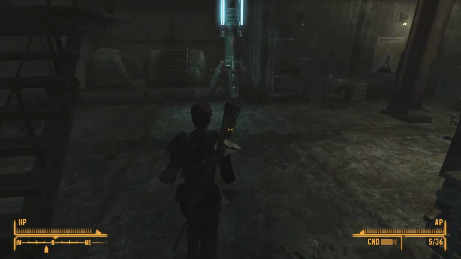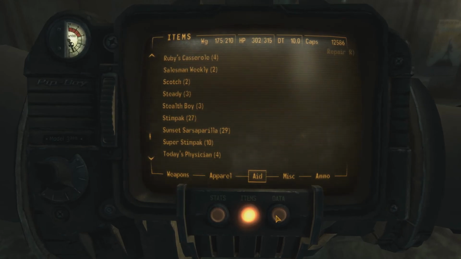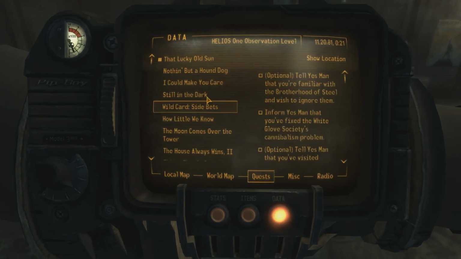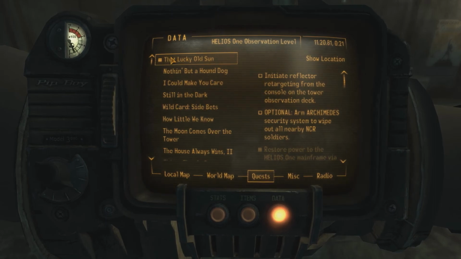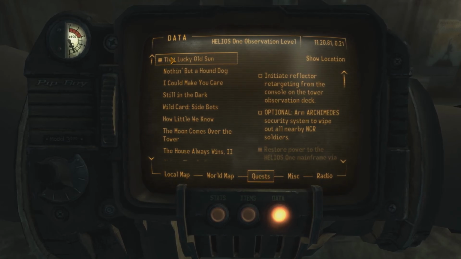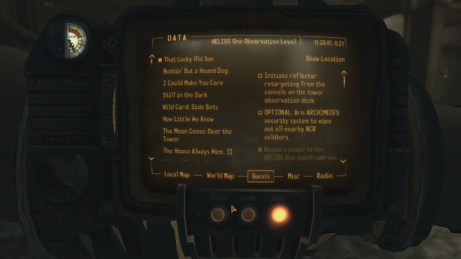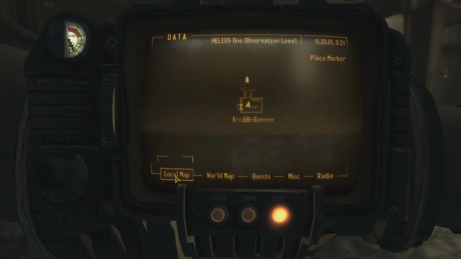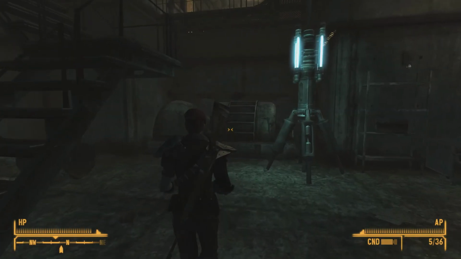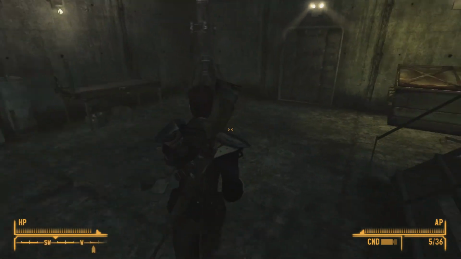Oh, approve anyway. Okay, so let's have a look at the quest again. I'm sure there is something else I have to do. Initiate reflector retargeting from the console on the tower observation deck. Okay. So, where exactly would that be? Apparently just straight ahead. But presumably somewhere up here.